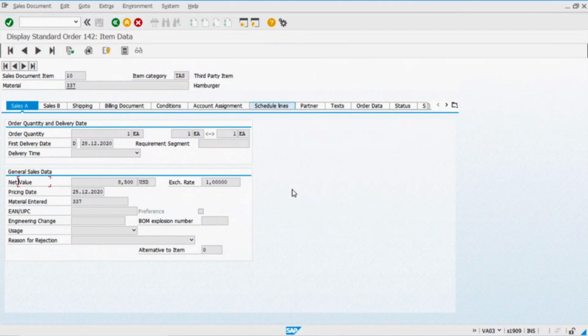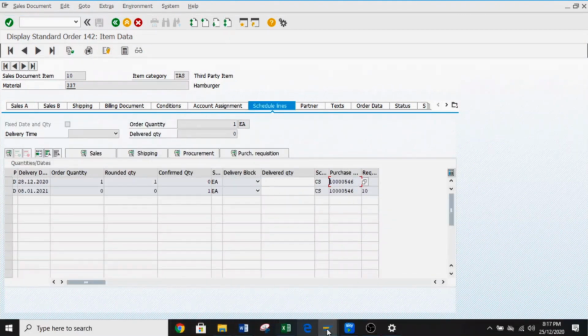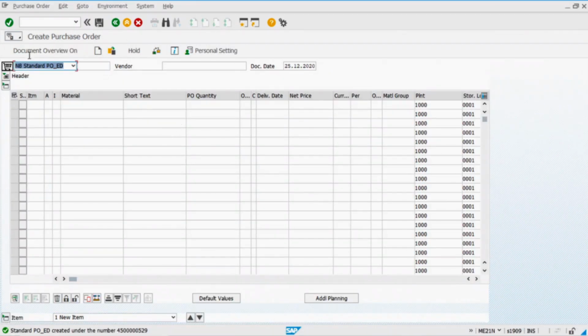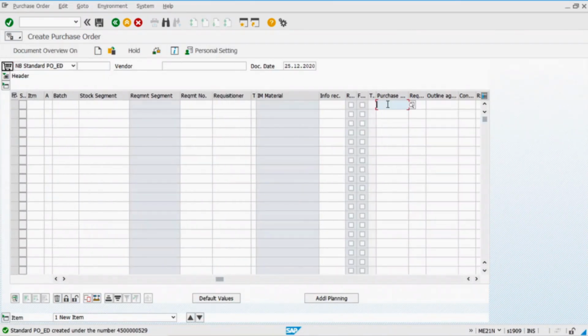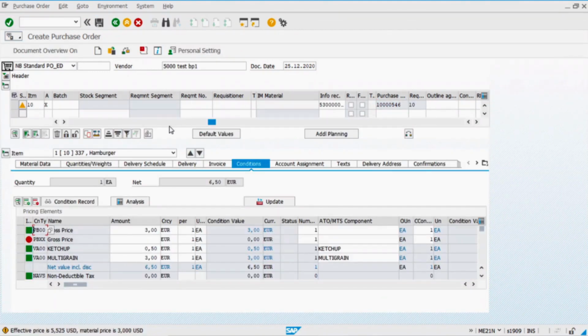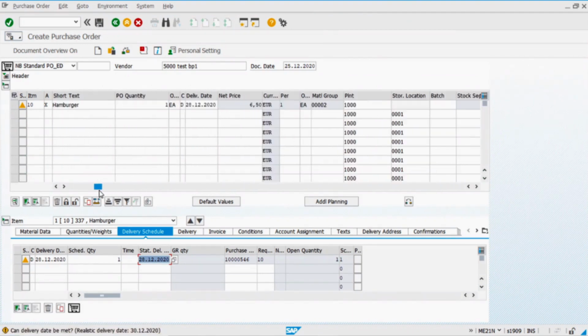And let's take the requisition number. And from here, then we can create our PO based on the requisition. And we can see that now our cost is 6.5.